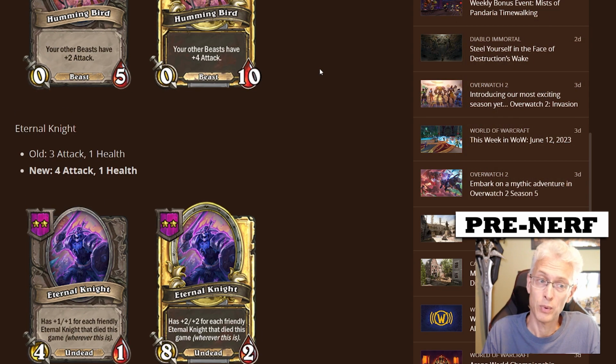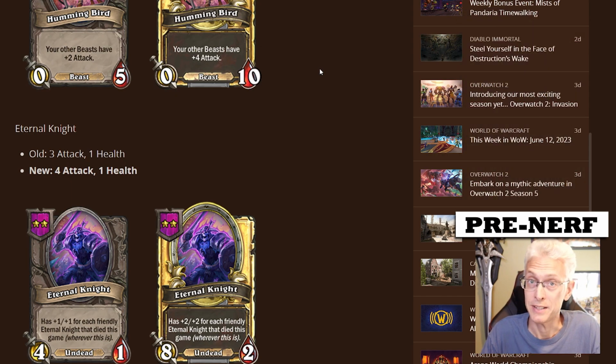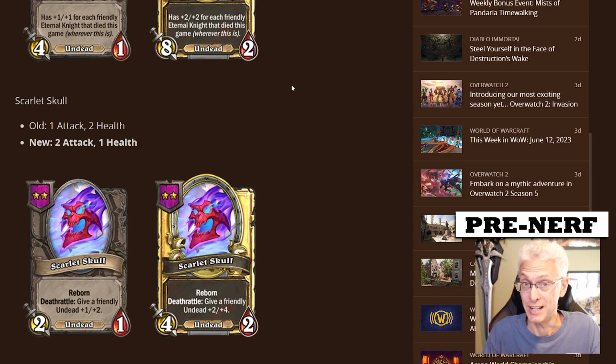Eternal Knight got a little buff, went from a 3.1 to a 4.1, otherwise the same. I felt Eternal Knight was fine. I don't really see the need for this change, but I'm assuming their numbers showed something else. We'll see how it plays out. I actually kind of like this change a lot.